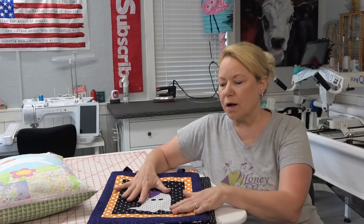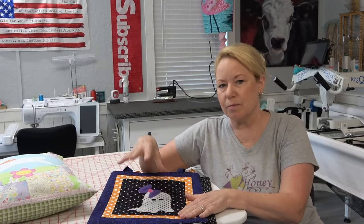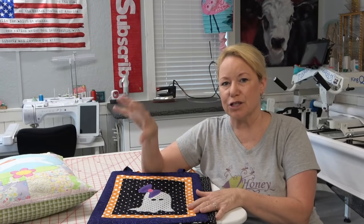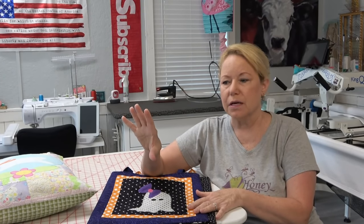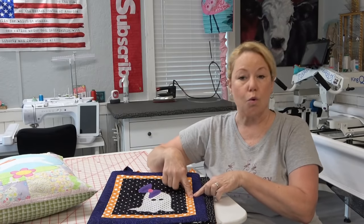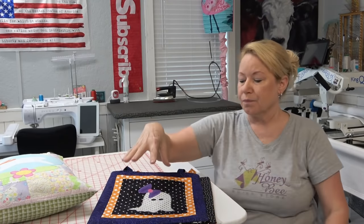Once you get your project scanned in, you need to tell the machine the area that you want stippled, and you do that by choosing a shape. I will show you where all these buttons are. It's very simple to do. Then you can resize your shape to make one quarter, or maybe just a little piece, however you want to do it.